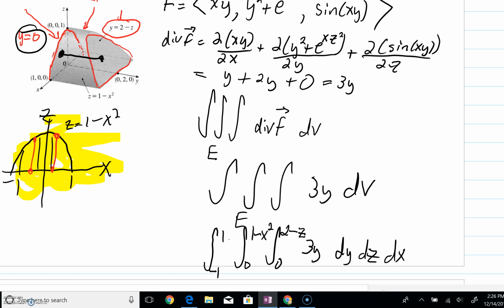At this point, we'll just allow our TI-89 to be used. I will just cut to the chase. You can confirm this and see that you should get 184 over 35. So some review from chapter 15. This is how we apply the divergence theorem: working out a triple integral of the divergence of your vector field will be a lot quicker to get the flux surface integral value than working it out the way we did the other day. Hope it's going well.